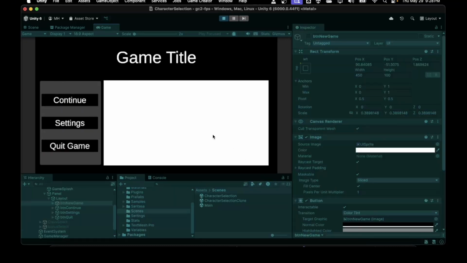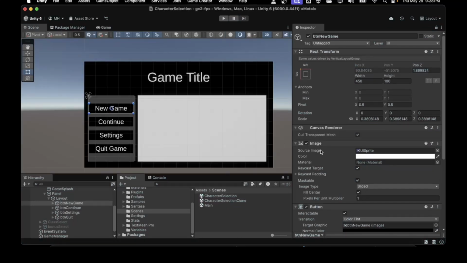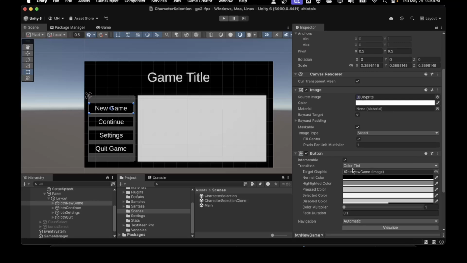So okay, you might ask, why was that a problem? Why does it operate that way? Well, I looked it up. I actually had to ask ChatGPT this because it's hard to find this information in the manual for Unity, but this color here is the color it's applying to this source image, and the color tint down here is an adjustment to this color. So it multiplies whatever this color is by the highlighted color, for instance, to get the highlighted color that it's going to highlight the button with.